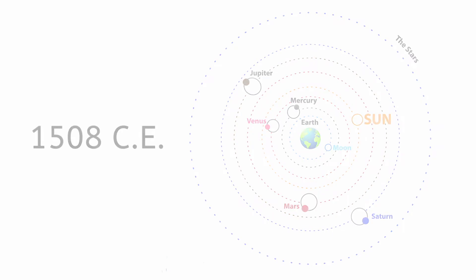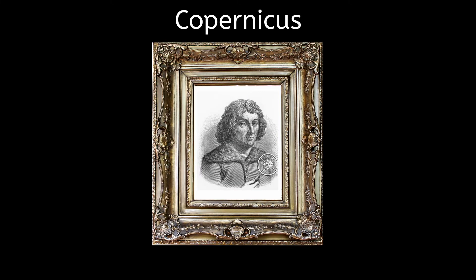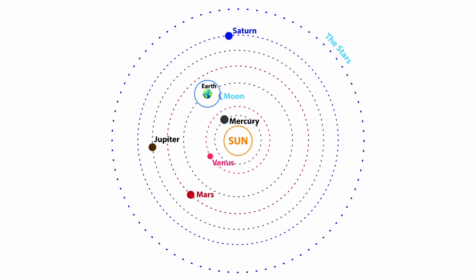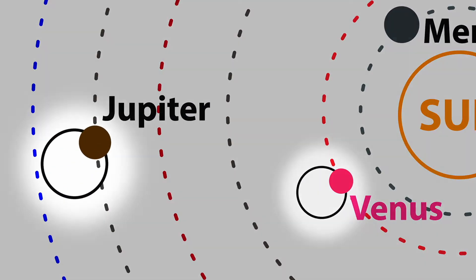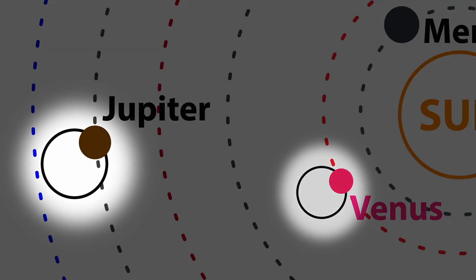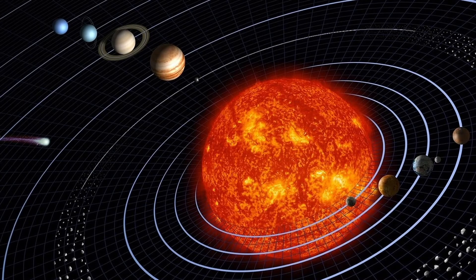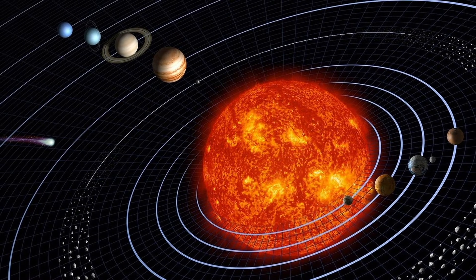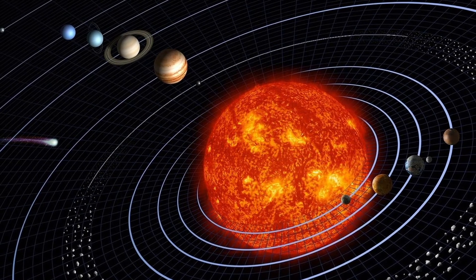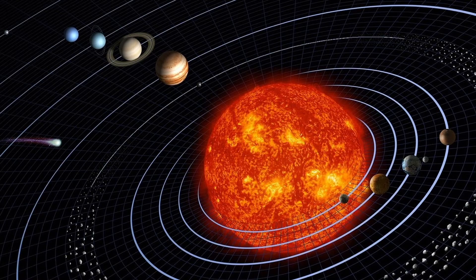This is when Nicholas Copernicus developed his own model of a heliocentric planetary system, meaning that he believed, like Aristarchus, that the Sun was the center of our solar system. However, because astronomers still had no special equipment to observe outer space, Copernicus kept Ptolemy's idea that planets moved in perfect circles. This is called the wheels-on-wheels system. Even though he didn't have it all right, the heliocentric model of Copernicus is generally seen as the first modern model of the solar system to be developed.